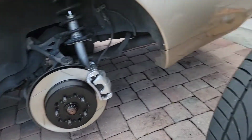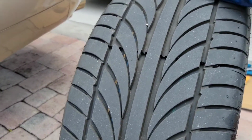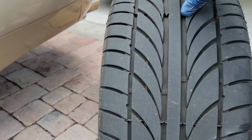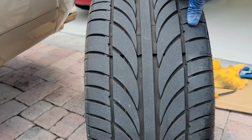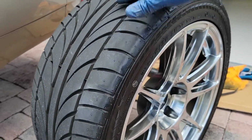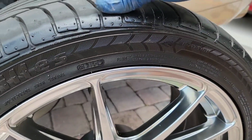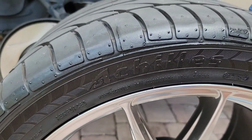Also guys, my 3,000 mile tire review. This tire is phenomenal. It hooks up like nothing else that I know about. This is the Achilles.